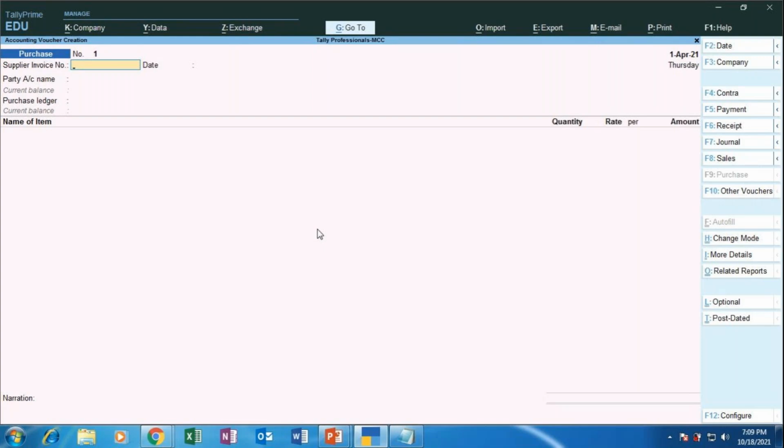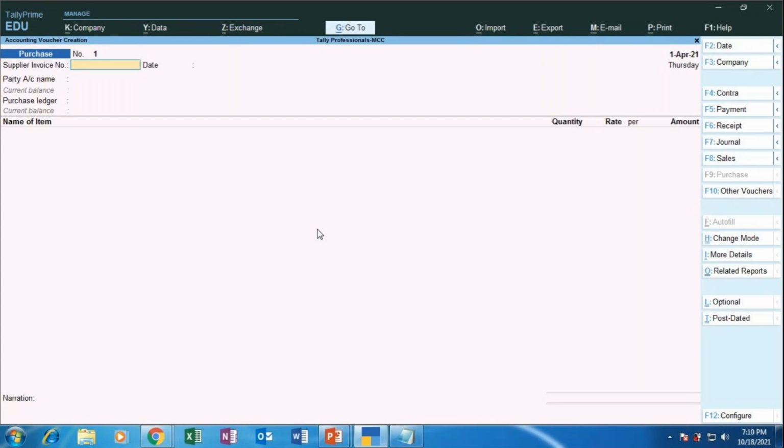Suppose you're getting particulars, rate, amount, but not name of the item, let me know, or we can proceed with the entry. Okay, I hope all of you are getting this screen, name of the item, quantity, rate, and amount.